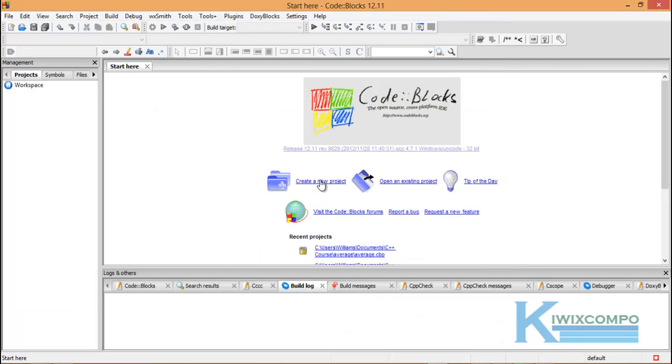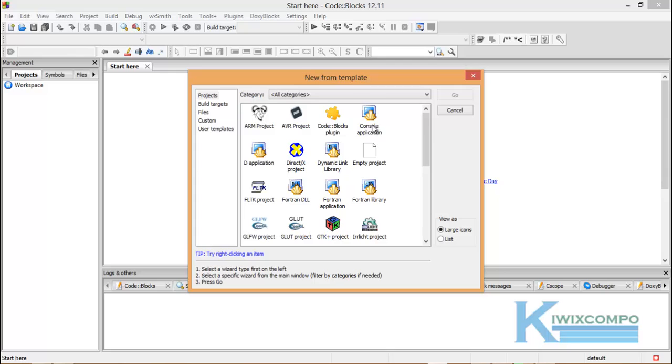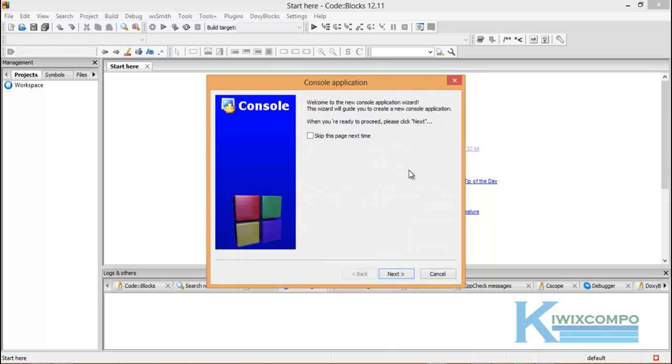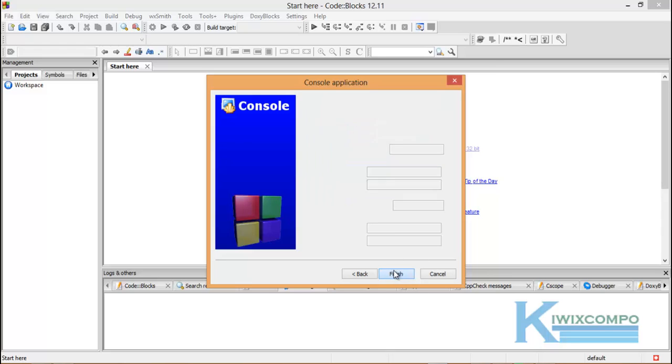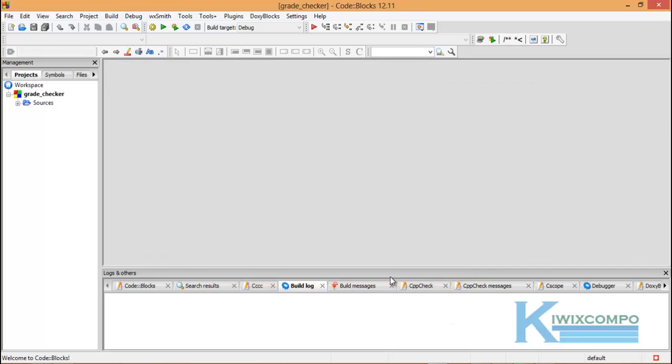So we'll go ahead and create a new project, a console application, and C++. We name it grade checker, and put it within our C++ course folder, and we go next, click finish.